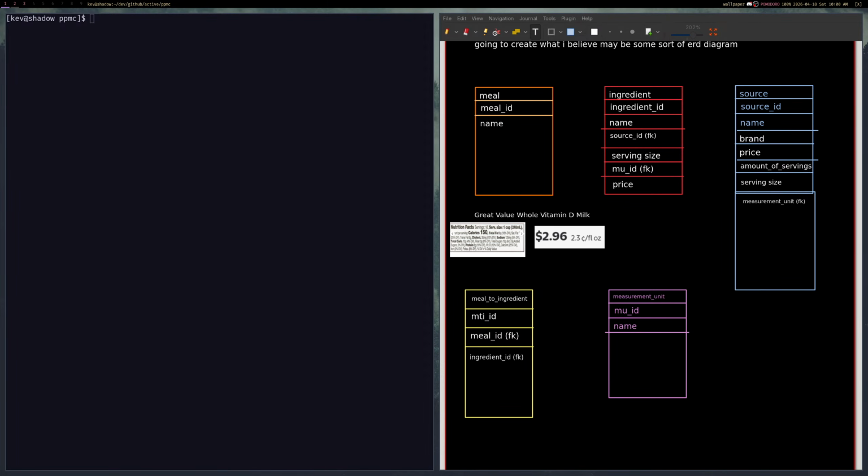So the XDG base directory. Okay. So let's compute the location of cache for specific applications.